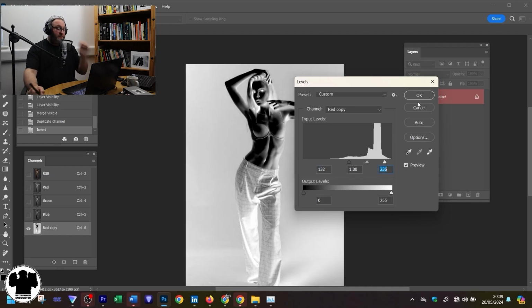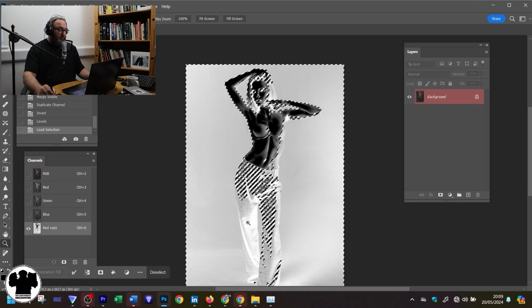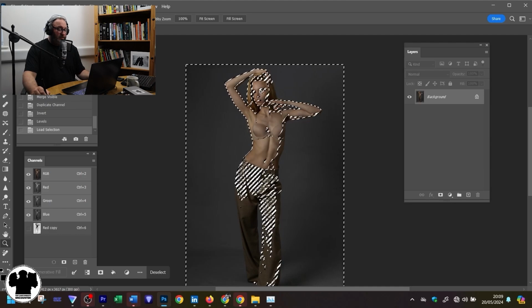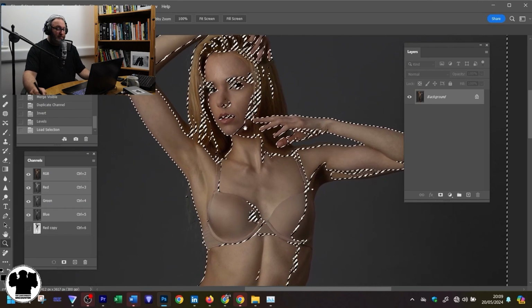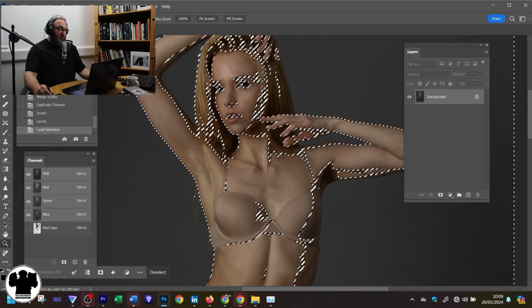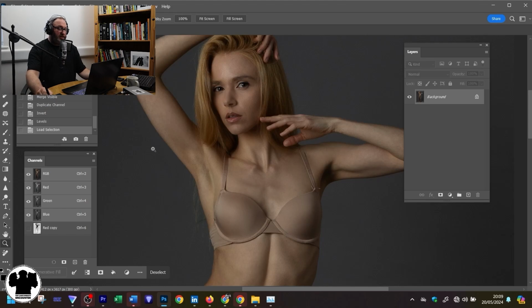Click OK. Now just like we did when we loaded the RGB channel in to do our curve adjustments, I'm going to hold down Control again and you'll see the little highlight, copy that red. Now you can see it's highlighted, it's really obvious on this one. Click on RGB so you can see it. Now you're not going to be able to see this sharpening because of those marching ants, as they call them. So I'm just going to go to View and turn off Extras. It's still there, the selection's still loaded, you just can't see it anymore.